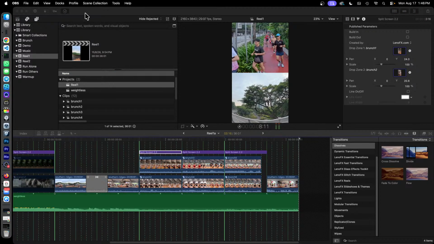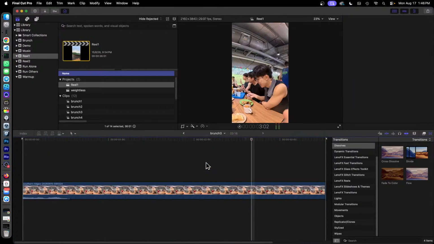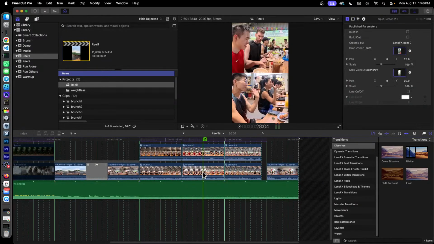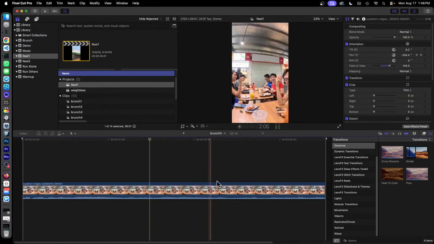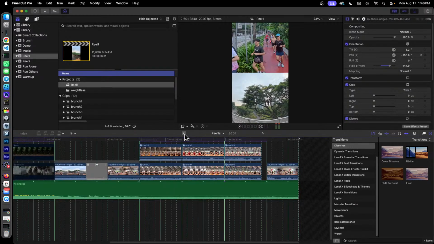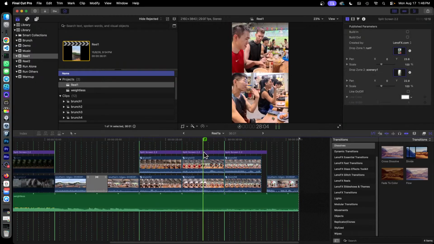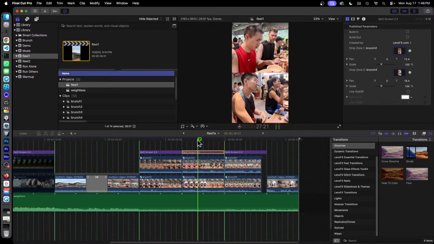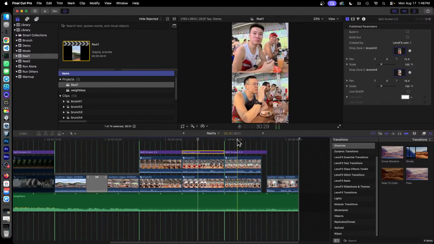So then was a lot of repetition. I did the same thing for branch 3, same panning for branch 3. Branch 4, the same panning, right? Then I created a split screen here, and I created the drop zones. Branch 3, branch 4, just drag it in, right? And one more time, we did this.